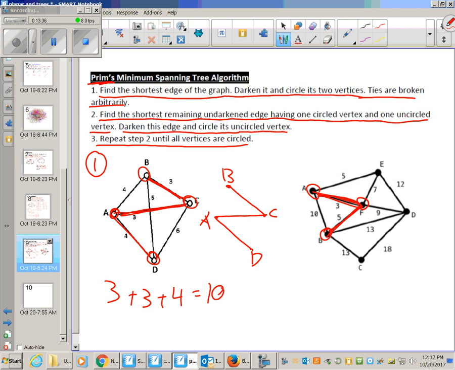Okay. See, it doesn't matter because the next step is to pick the next cheapest one, and it's the other one with a weight of 5. So we're going to use that one and go there. All right, so then we got to find the next cheapest weight that branches off of that. And I believe it's going to be FD with a weight of 9. Okay. I have not made any circuits. Nothing's unbroken. We're good to go.